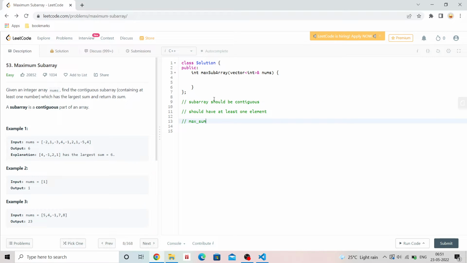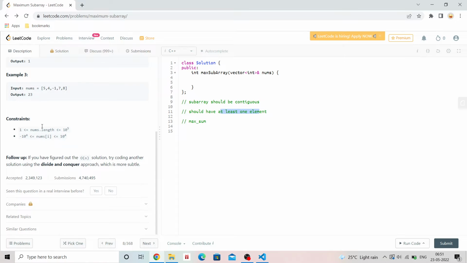There are three takeaways from this one. The subarray should be contiguous. So it's like a continuous subarray. Like from 2 to minus 3, it's one subarray. We cannot take 2, minus 2, 1 and then minus 1. And the subarray should have at least one element.